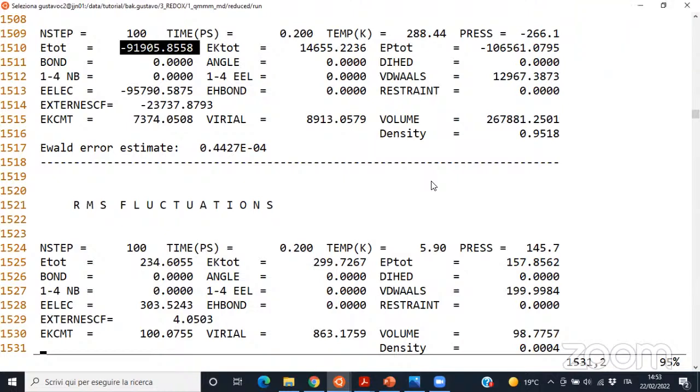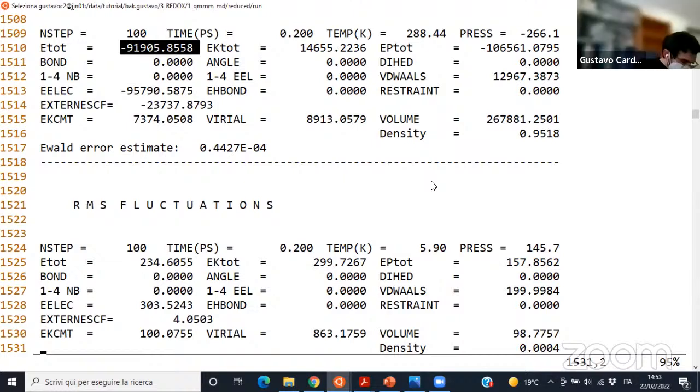There is a question also in the channel. Okay. So for using QMMM, do we need to preliminarily define the reaction site? Yeah, this question had been asked before. The answer is yes. You need to know what your reaction site is composed of.